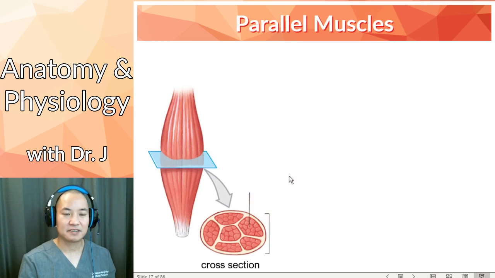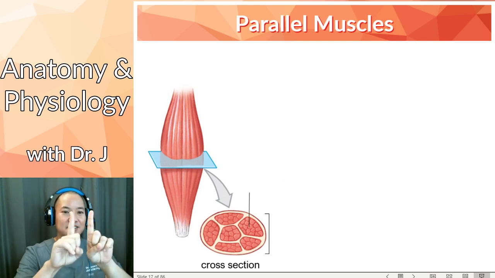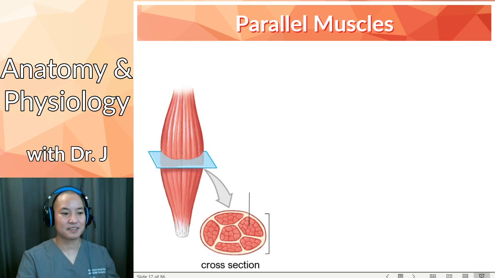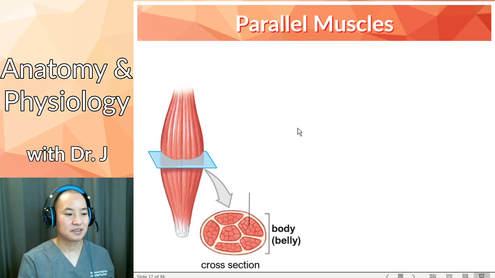And then we have parallel muscles. So all the way back to high school geometry, remember that when something's parallel, there are two lines that never intersect. They're side by side by side by side, right? So when you have parallel muscles, you have the fascicles, but they're running side by side. So here's a fascicle, again, a group of myofibers, individual elongated muscle cells. And then here we have something called fusiform parallel.